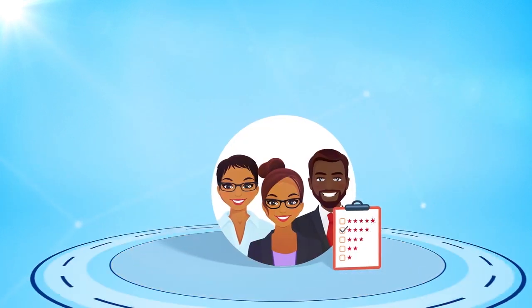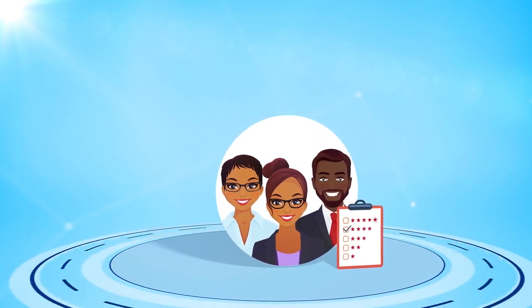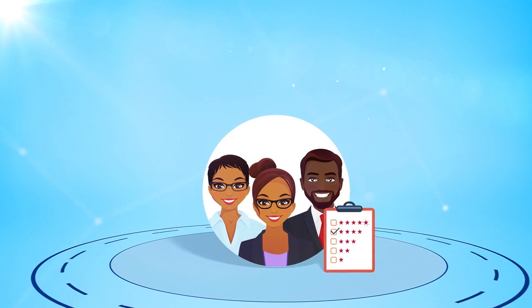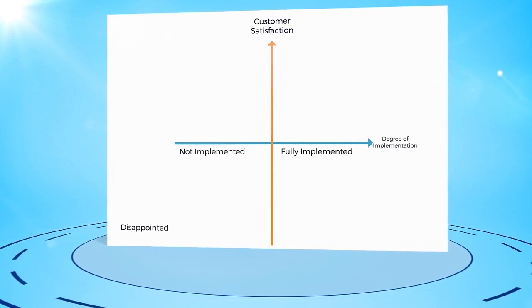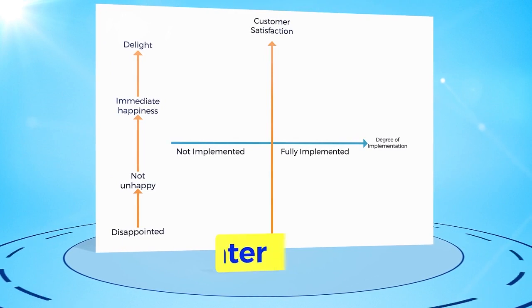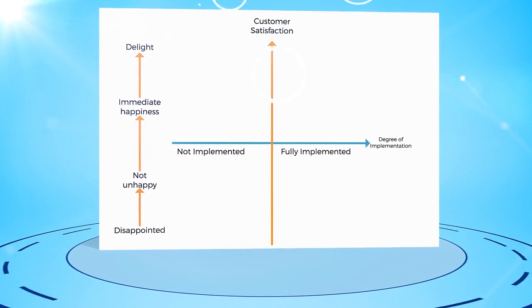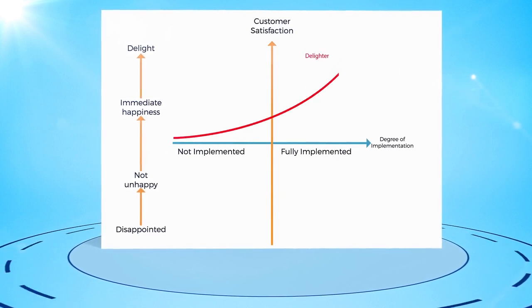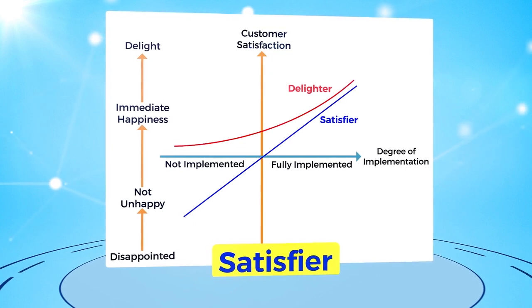The Kano model is generated by surveying end users and customers about how they feel about the implementation or absence of certain features or requirements. By creating the Kano model graph, we're able to determine which requirements are high priority or have high importance to customers. A delighter is a feature that wasn't expected, and it is new or exciting to the customer. Delighters are high-value features. Satisfiers are features that bring value to the customer when they are implemented.